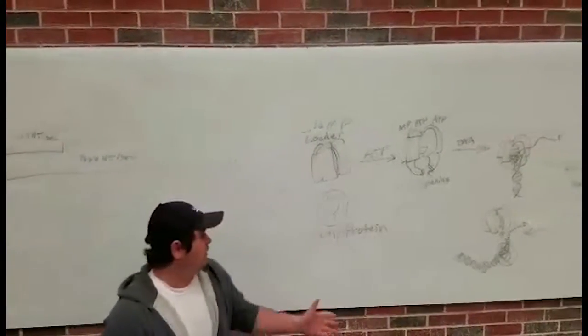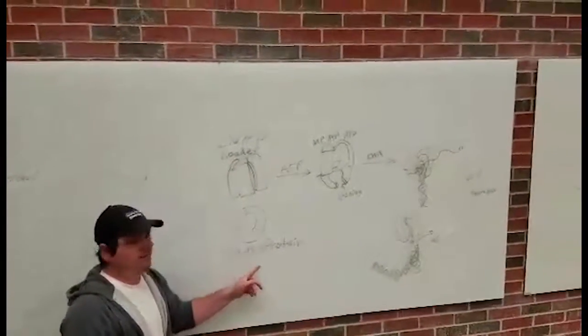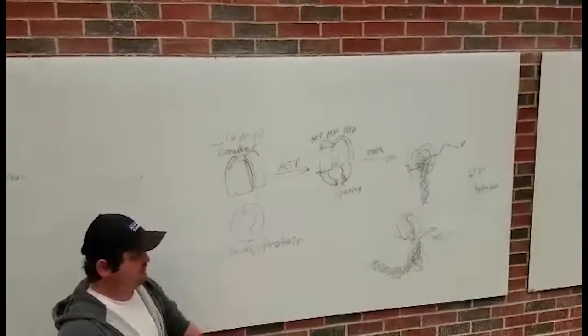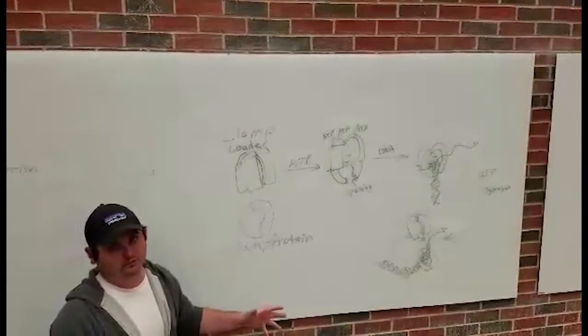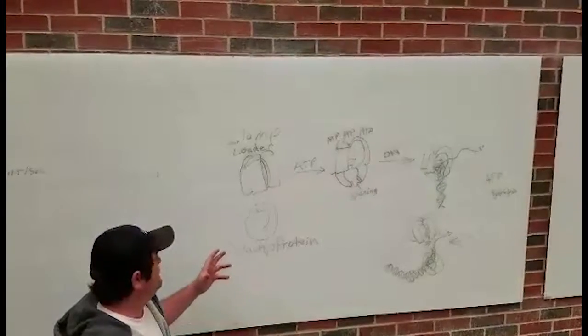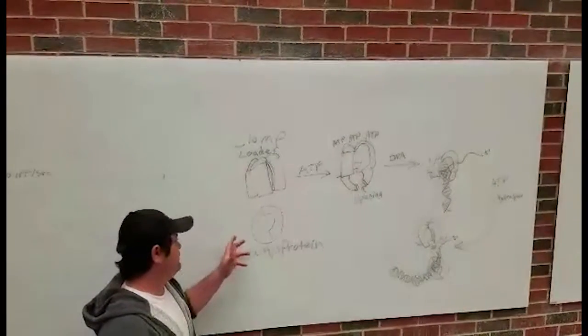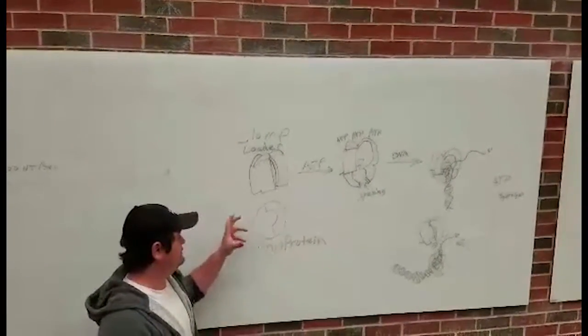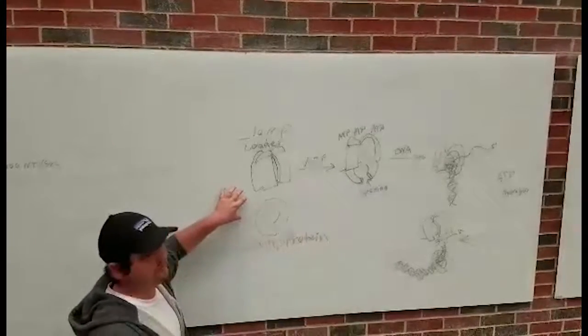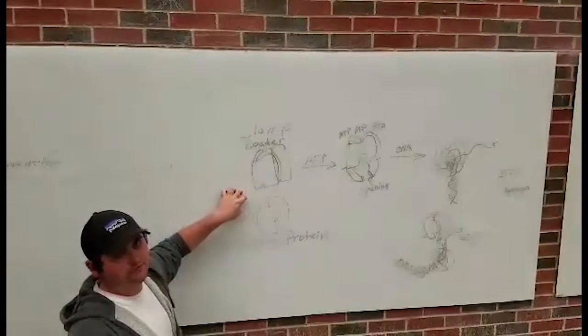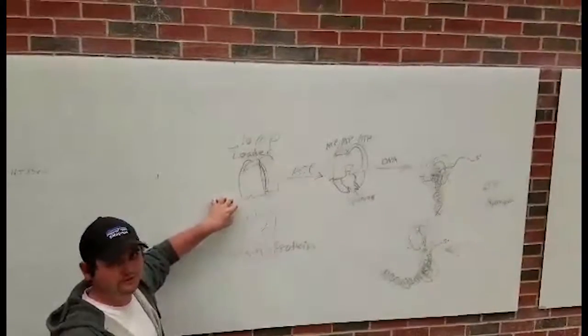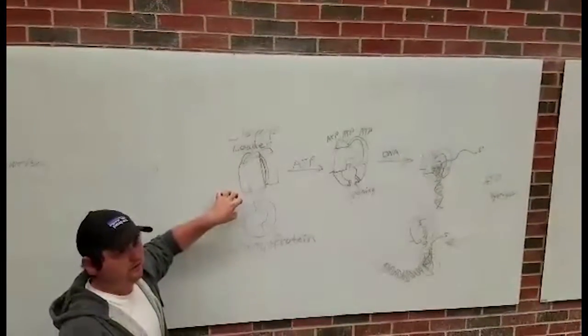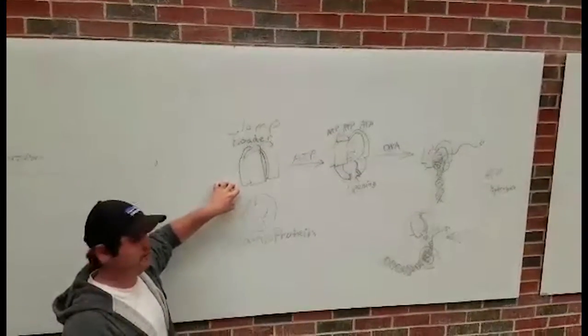So now we all know the importance of the clamp for processivity and fidelity, but the clamp also plays a big role in rate. Once the clamp loads on to the polymerase, it actually increases rate 1,000-fold. So that means once the clamp loads on the polymerase, it can add 1,000 more nucleotides per second than it could without the clamp.